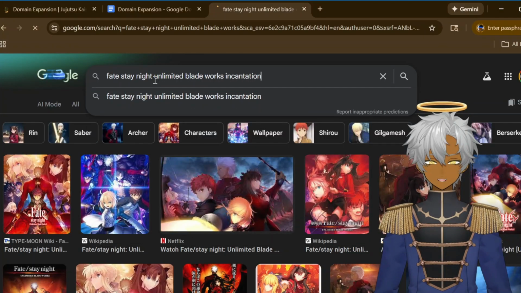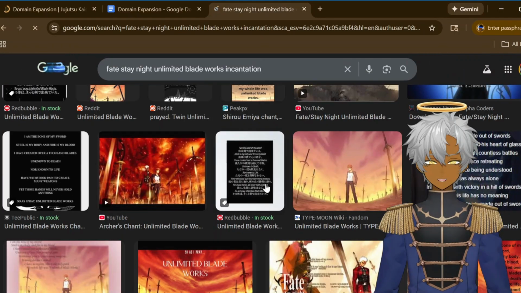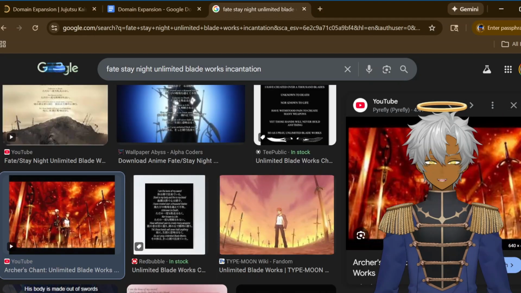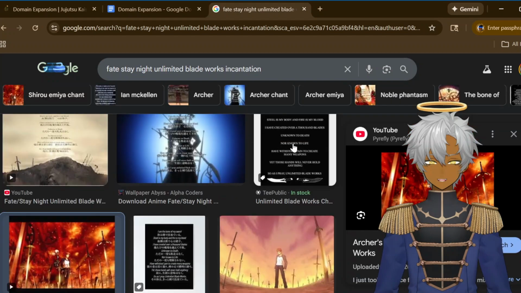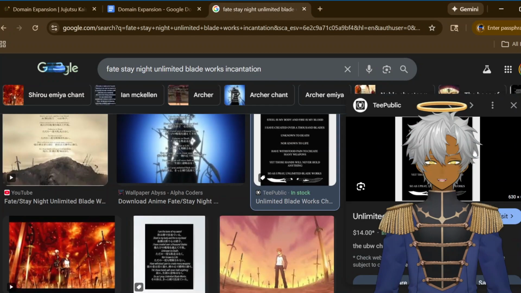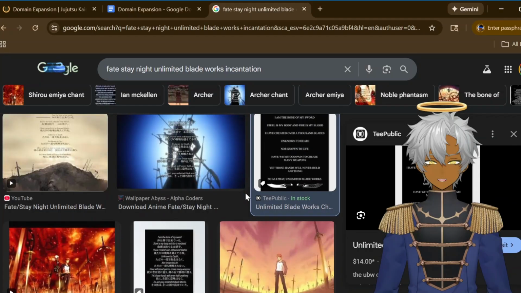Let's say the incantation. There is a character named Shiro Emiya. There's another version of him in the same franchise who they simply call Archer, and there is an incantation that he can use to create a reality marble. He can use two different things: projection magic and reinforcement magic. He can project an illusion of any weapon he wants, which is these two daggers, and then use reinforcement magic to make them real, in a sense.